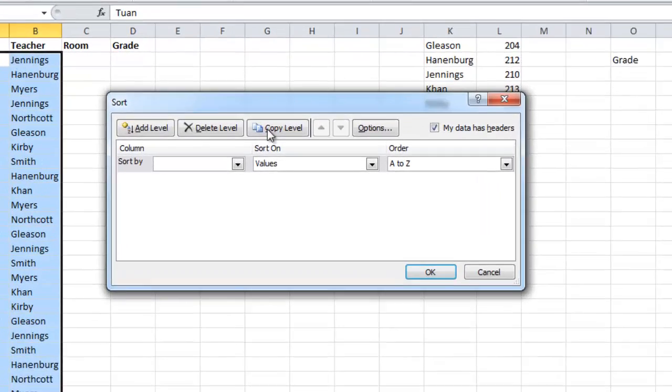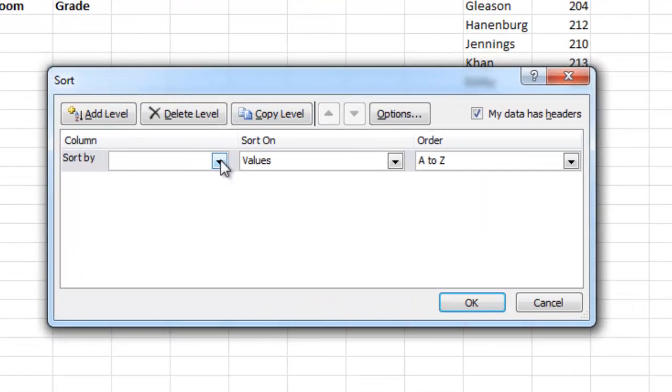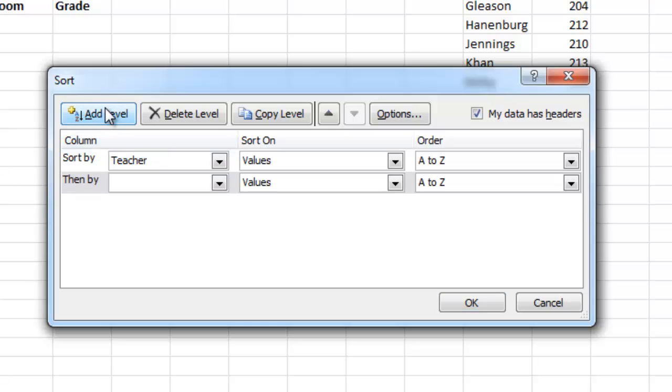Now, the first sort I'm going to do, I want to sort it by teacher, A to Z. But now I'm going to add a level of sort. So I click Add Level. So within the teacher, I want the students to be alphabetized.